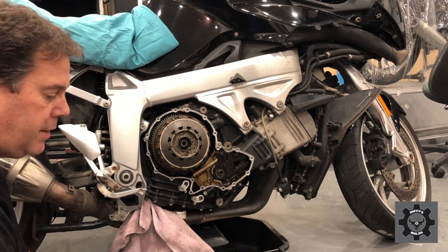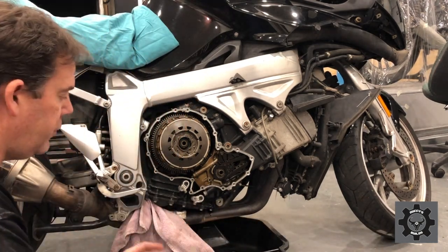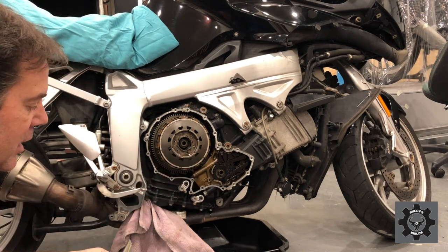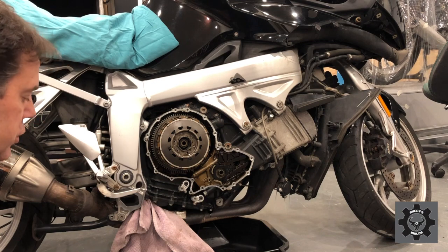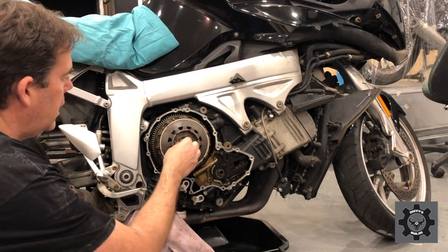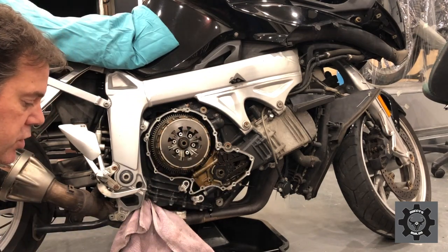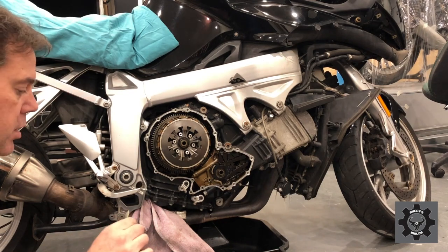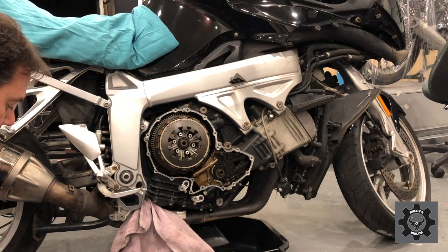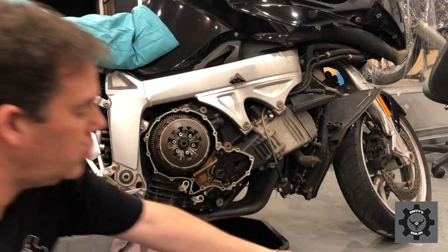Pretty straightforward, but it could be a little while before I'm doing this and putting it all back together. The second part had these six little Allen key head bolts holding that around there, and that part comes out, and that retains that, I guess, compression spring. I can't remember what they call those, but basically they're a convex spring. So that's number two.